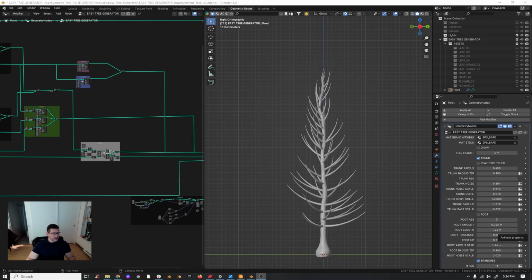Very excited about this because I'm going to be showing you the easy tree generator that I've been creating over these weeks. That's why I'm not updating my other generators, because I wanted to finish this guy.